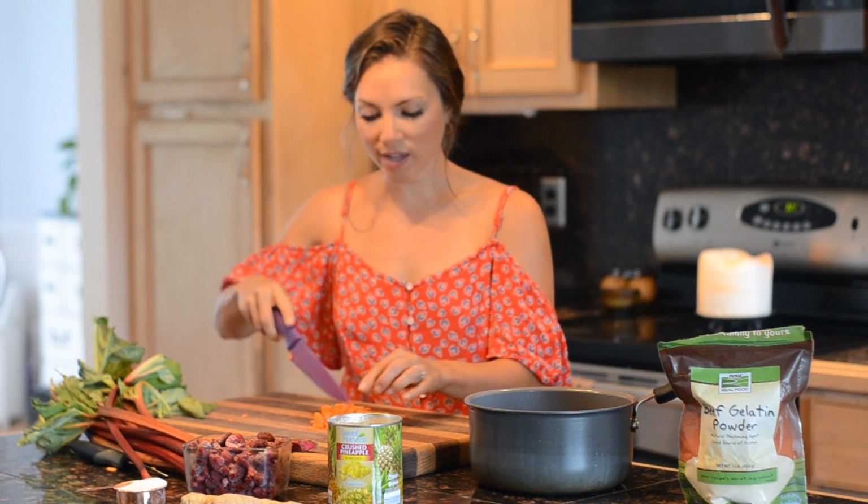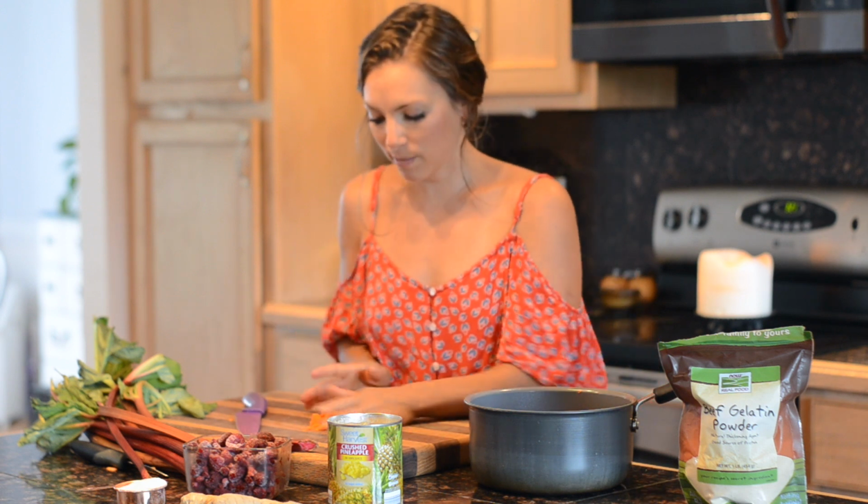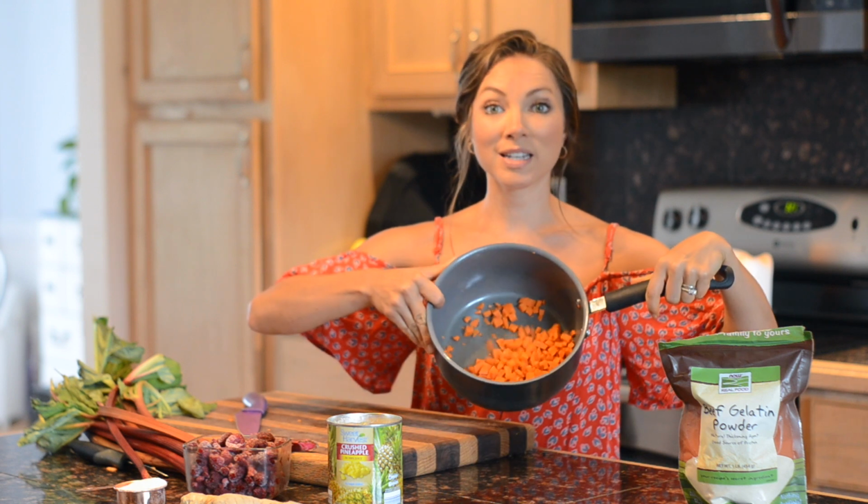It's important that we dice the carrot so that each little bit can get spread out through the mixture, kind of like the preserve that we're going to make. Okay, so here I have my diced one carrot. You can do 2 carrots, or you could even do 1 carrot and 1 zucchini.